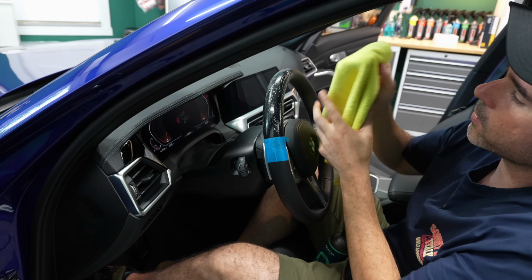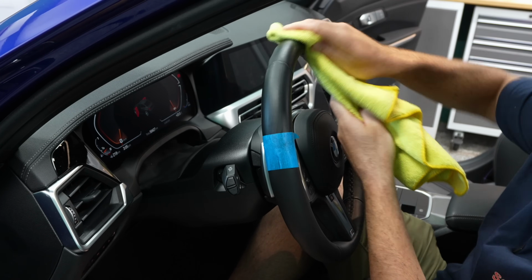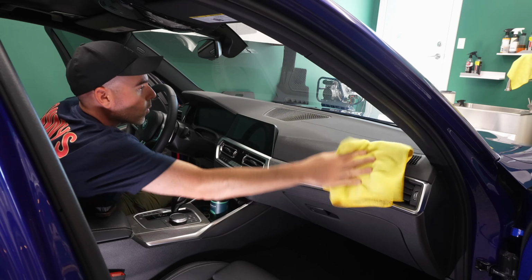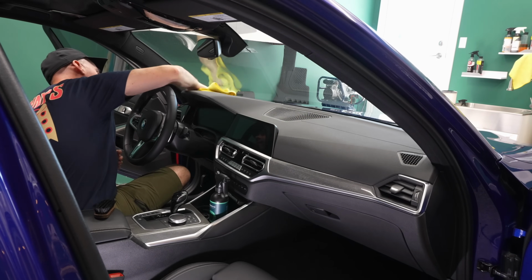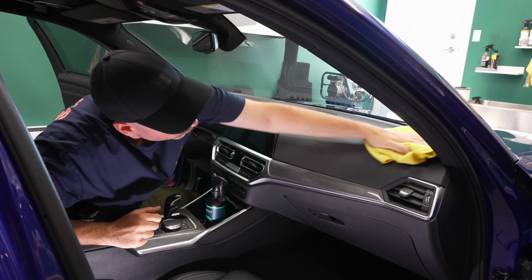I'm talking about maintaining your pride and joy. This is going to be, again, from Armor Detail Supply Pilot. I have a video on it and I still stand behind what I said. This is the best interior quick in-and-out product to clean and maintain your leather, your plastic, your glossy trims, to maintain your natural finish, your OEM finish, remove fingerprints, dust, clean your infotainment, anything on the interior.